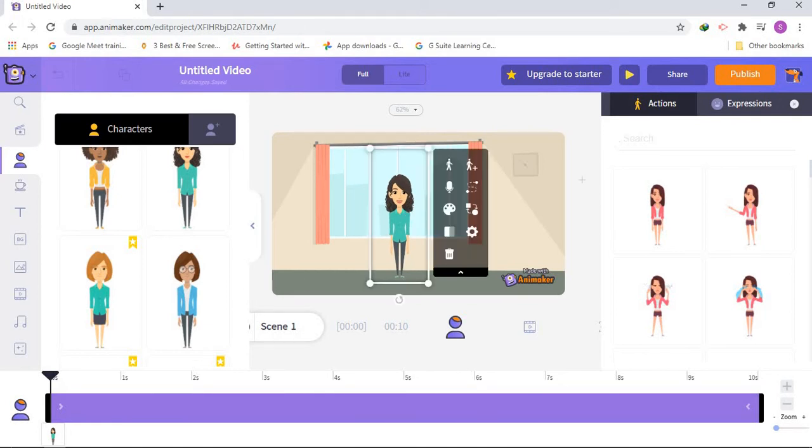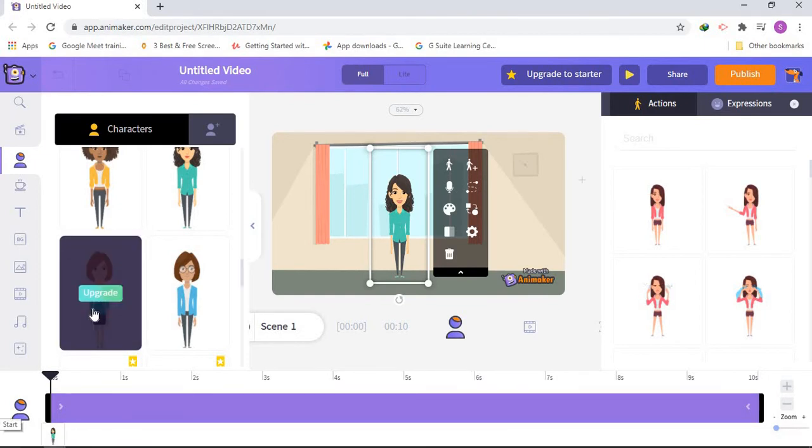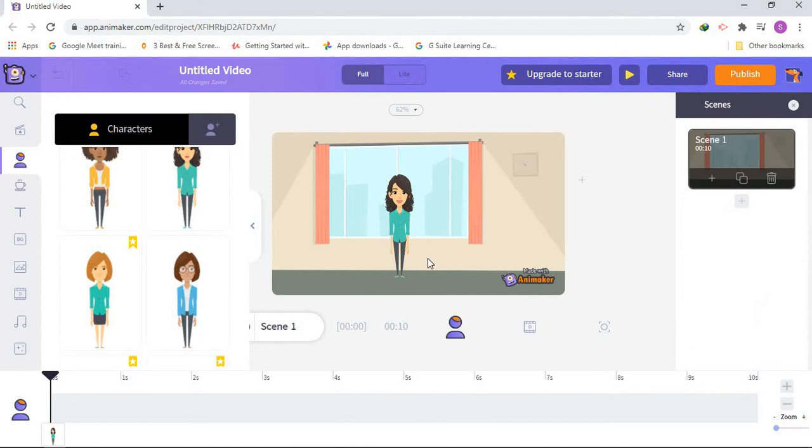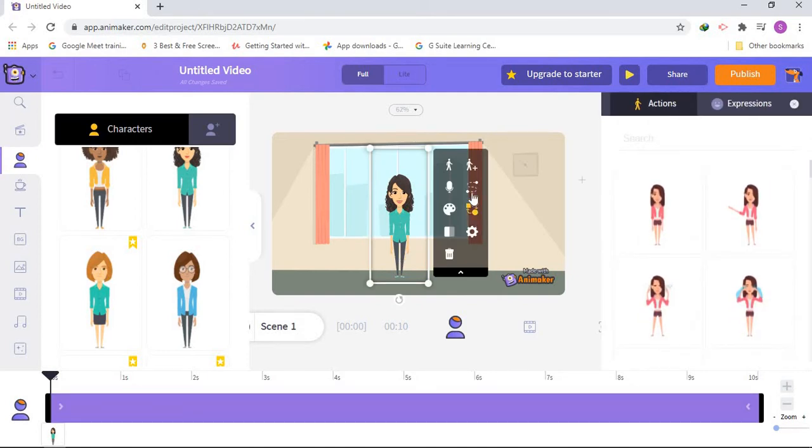Okay, so right now we're gonna record it. You just press the character one time, and you will see all of these.